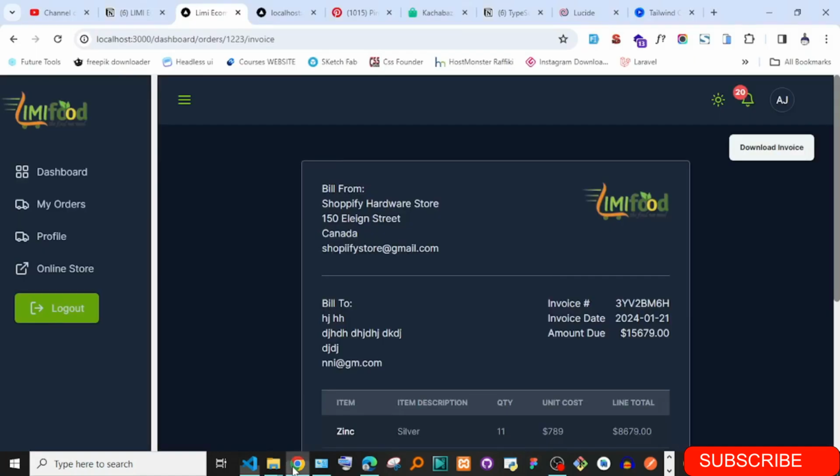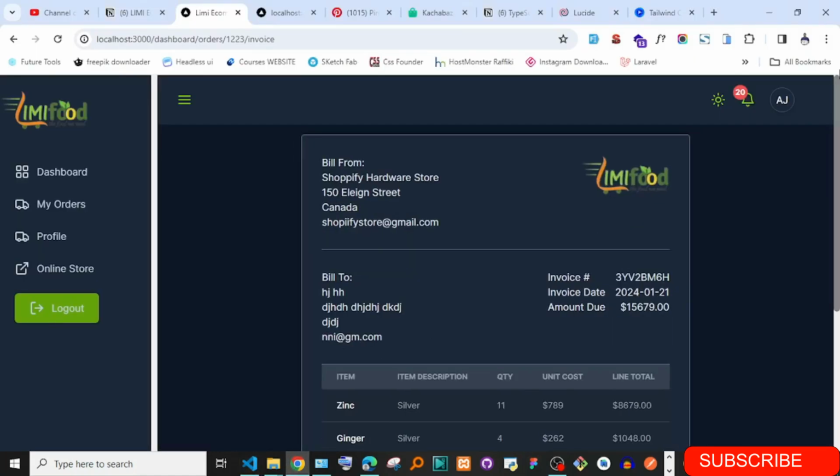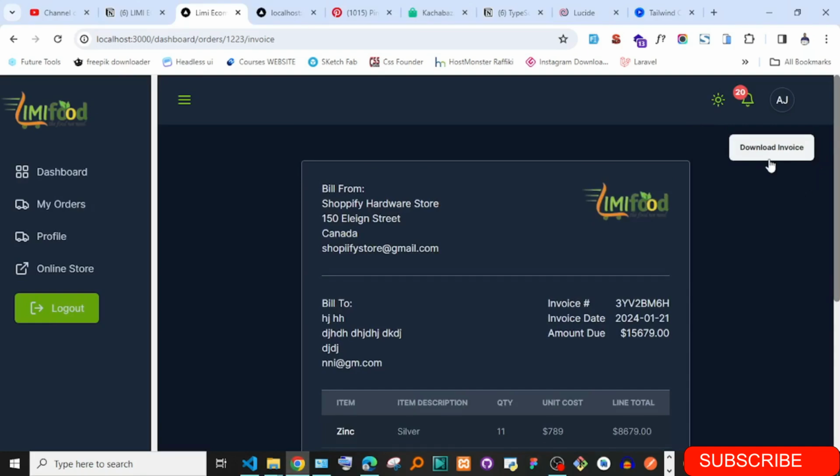We can first add an onClick to this button. Where is the button? Okay, it is here.